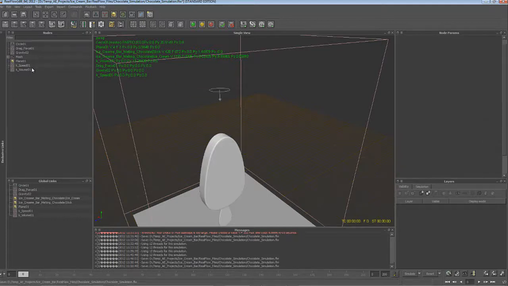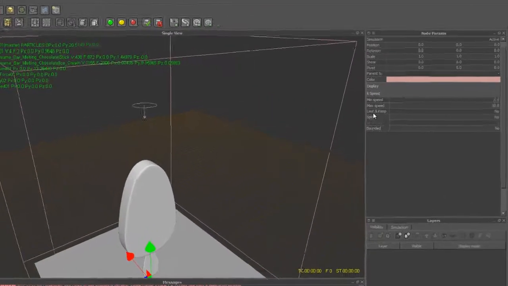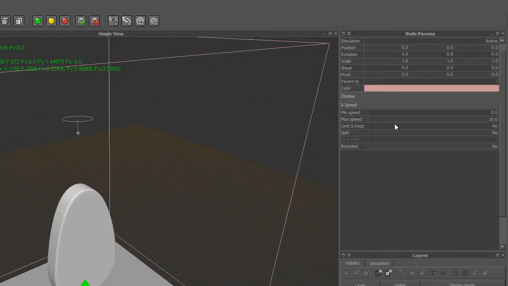For that we have the kill speed daemon, which can control the speed of the particles. You can actually speed up the particles or slow them down, or just by default keep the minimum to 0 and the maximum to 10. And of course we need to apply the limit and keep, so we'll switch the no to yes, and we have the ability to split particles.